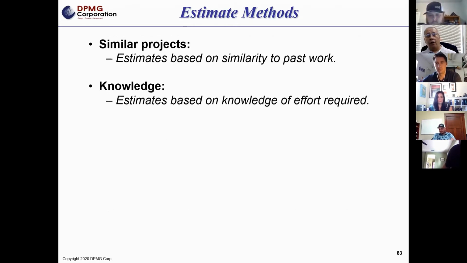Next one, if you don't have history, is then to estimate. Then you're going to estimate based on knowledge. What you need to do is go talk to the individuals that perform the work and ask them to give you a rough estimate of both the effort hours. Two things you're going to ask them for: how much time, how much labor does it take you to do this, and how much time would you need to complete that task? And so they can give you the effort hours and give you the duration.